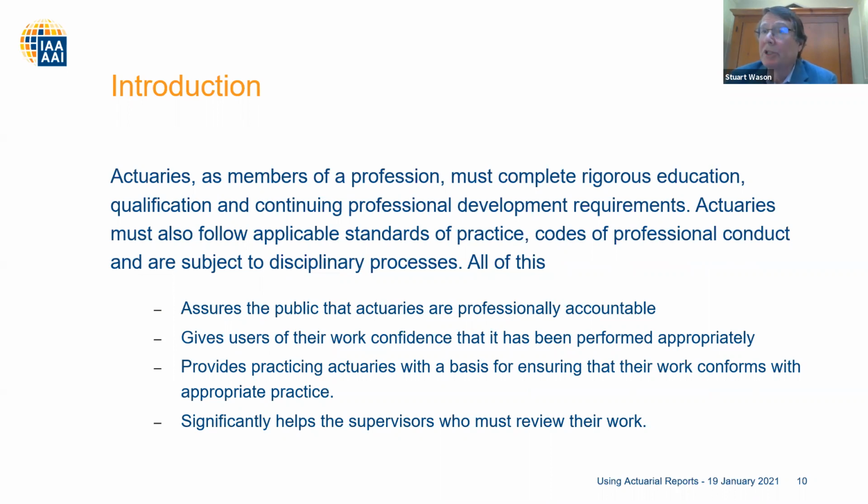Actuaries are members of a profession, and we must complete rigorous education, qualification, and continuing professional development requirements. We're required to follow applicable standards of practice, codes of professional conduct, and each actuarial association has its own disciplinary processes. So all of this helps to assure the public that actuaries are professionally accountable and to give users confidence that the work they're looking at has been performed appropriately. And this significantly helps supervisors who must review their work.